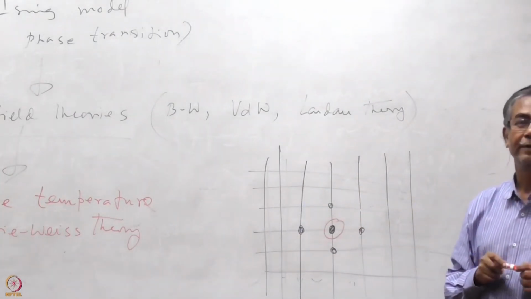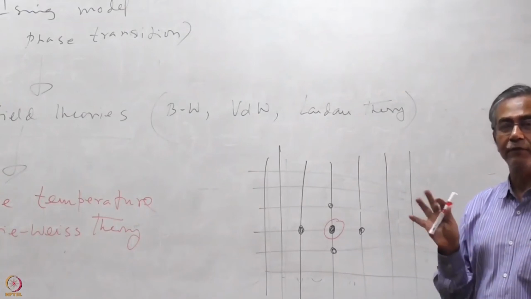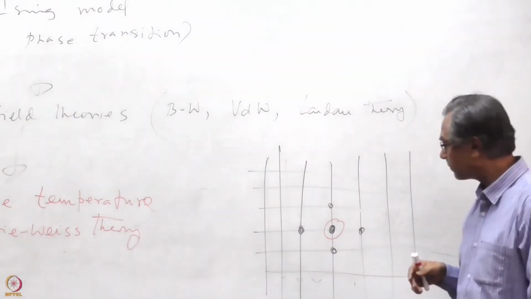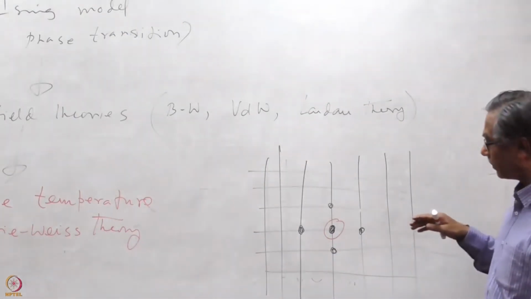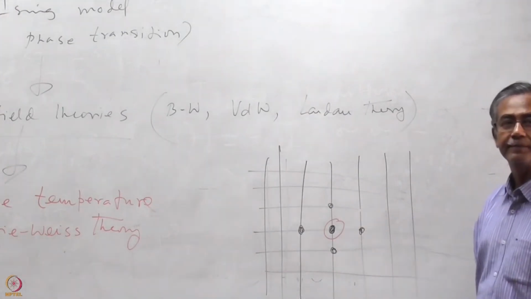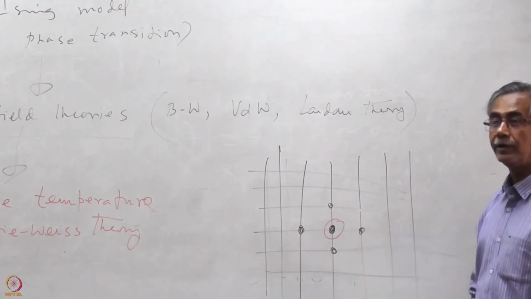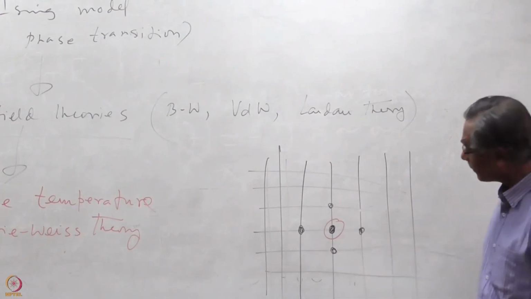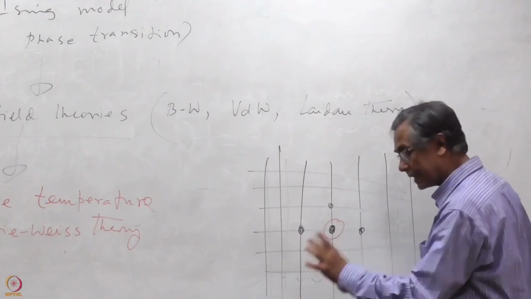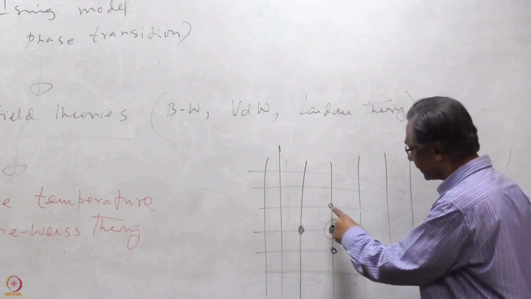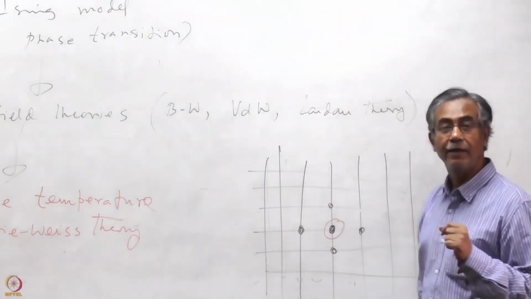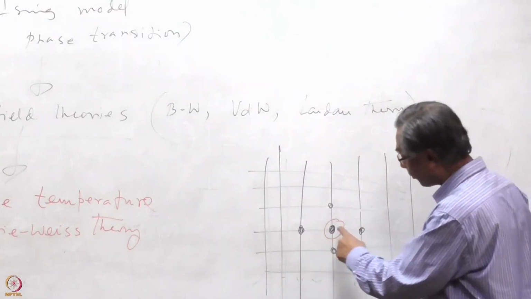So let us consider a very high dimensional solid, higher than 3 dimensions. You can stop at 3, but in your mind you can consider more. Then the number of nearest neighbors increases. Okay, here I have 4. 3D in simple cubic will be 6, like that. Now, I can have a magnetic field or not have a magnetic field. These spins, what are they doing on this? They are interacting. How are they interacting? They are interacting through their moments.